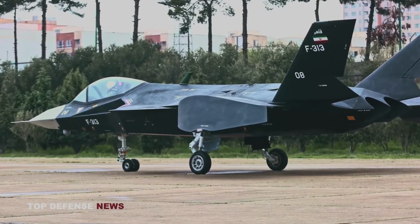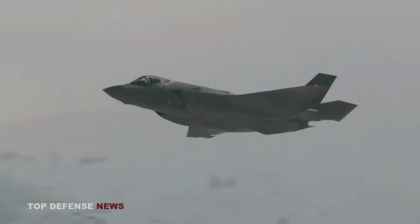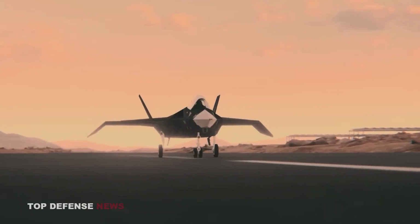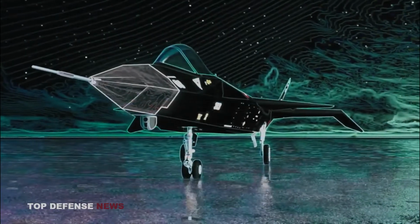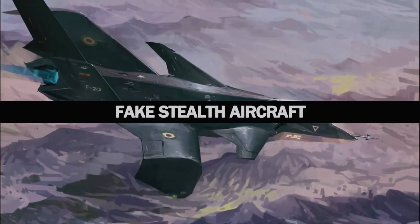The jet features hard edges, and those distinctive edges and angles of the US F-22 and the twin-tail shape much similar to that of the F-35 Lightning II. The Aviationist concluded, the Q313 has large, fixed canards, with the external section of the little wings canted downward. The aircraft sports a bizarre cockpit, armed with instruments that aren't of the 5th-gen era and too basic. The front panel lacks any wirings, with instruments similar to those equipping small private planes. Fake stealth aircraft.